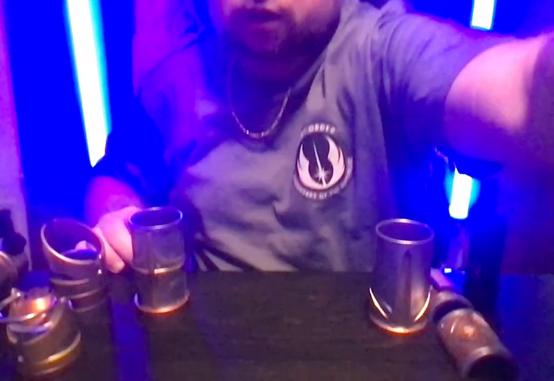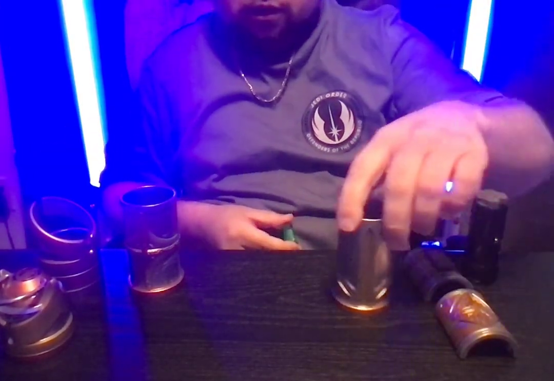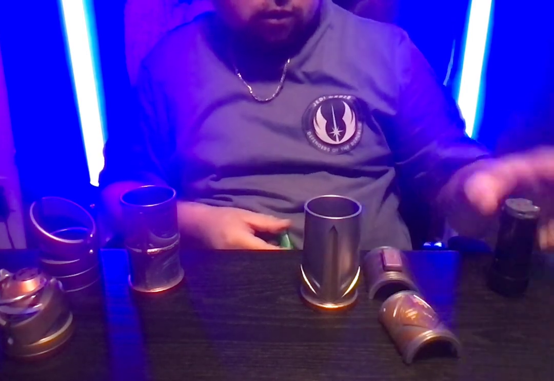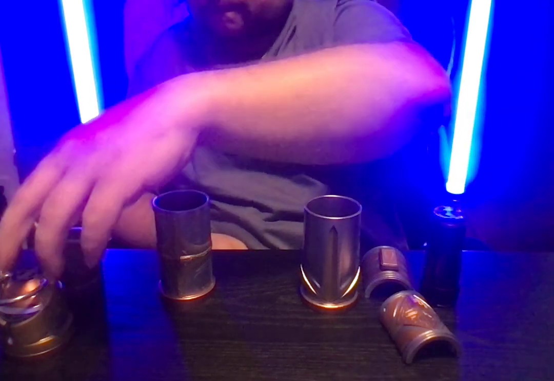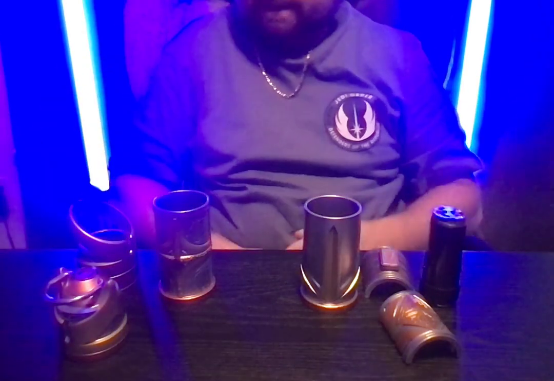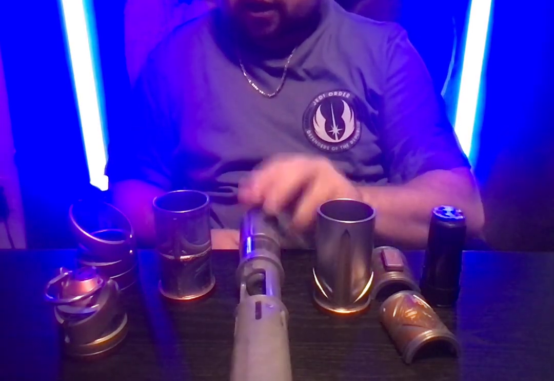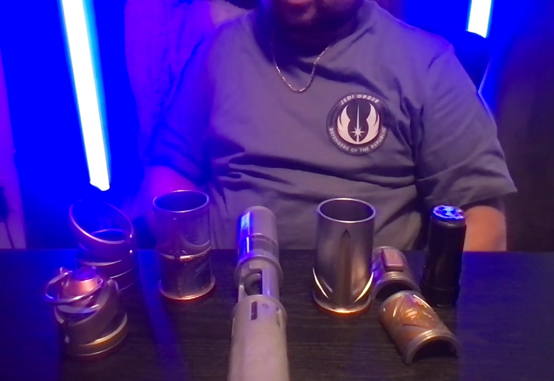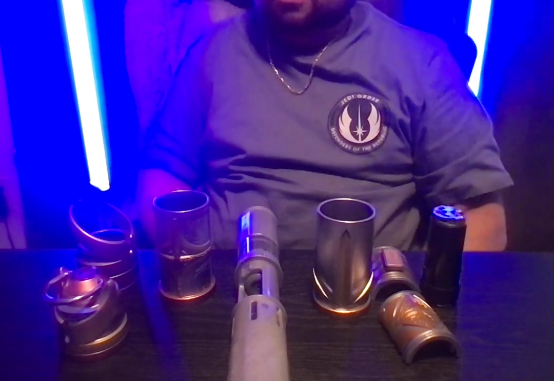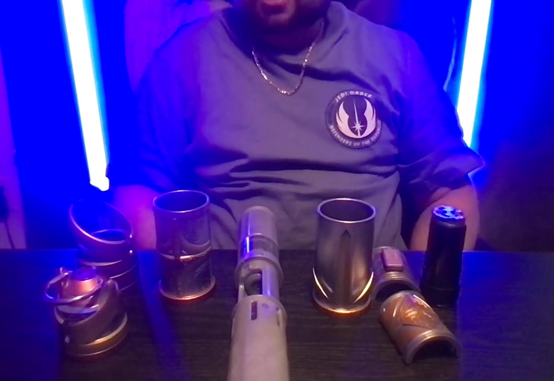And here you will find the pieces of the Generation 2 lightsaber. And here is the kind of skeleton piece, I like to call it, where all the pieces fit onto. Now you will notice, looking at these pieces, that there is one piece that is missing. The most important piece, the kyber crystal.